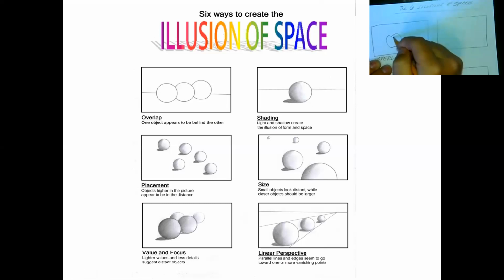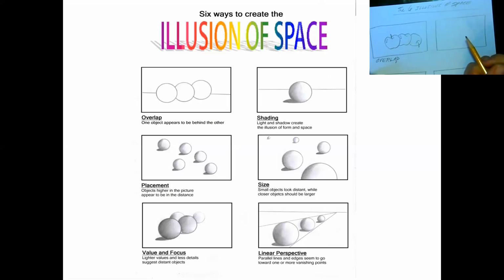There we go. And let's have a little stem coming out of here. Give it a little highlight. Okay, so there's an apple. Now I can draw another behind here, and I'm not going to draw the whole apple, of course. I'm just going to go like that. And because it stops right there and started right there, we know that this one is behind. And I'll draw one more. Maybe I'll make this one on its side. There you go, an example of overlapping.